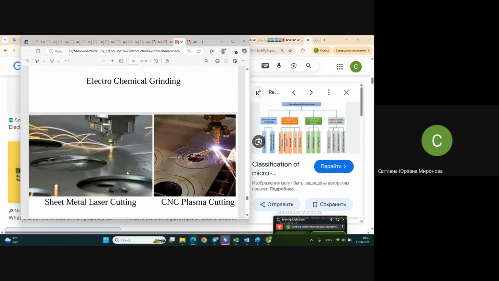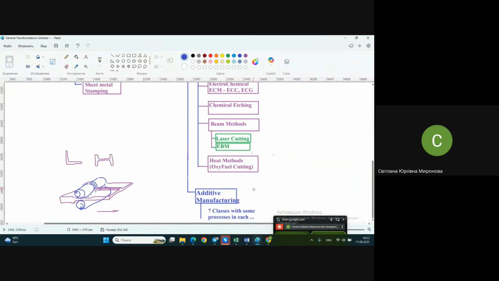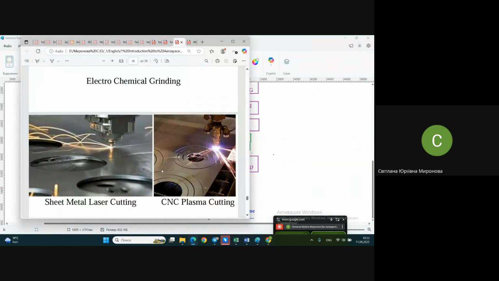Well, and I forgot again one more group. I changed this table sometimes, people, and I forgot one more group. Thanks to slides, I now see that I forgot one more thing. About heat methods, I already told you. It's like over-melting of material and removing it with jet air, for instance. And one more technique is here, and it is called ultrasonic. Oh my! People have invented so many things.